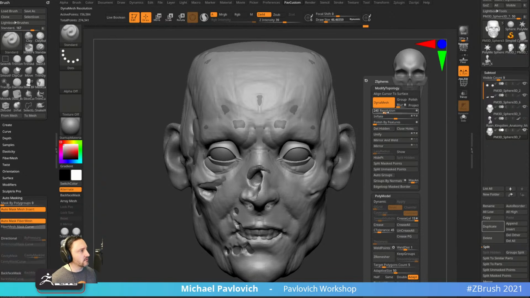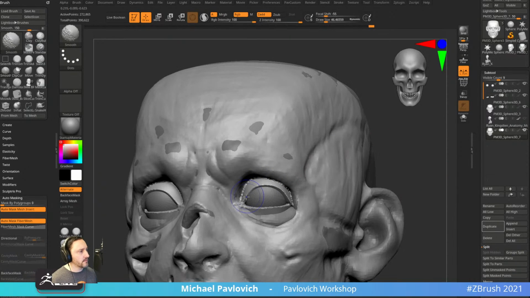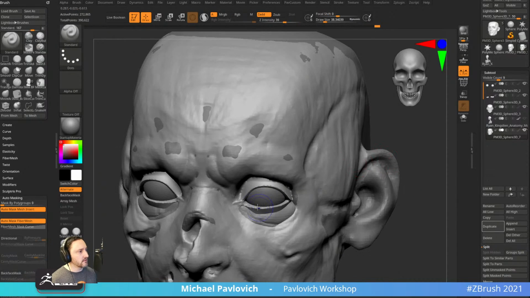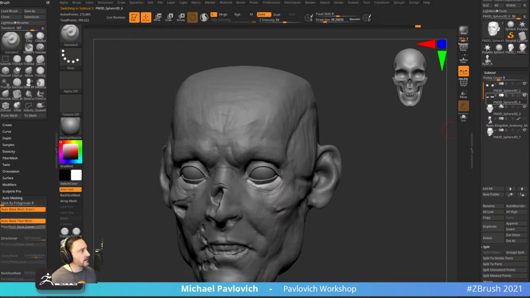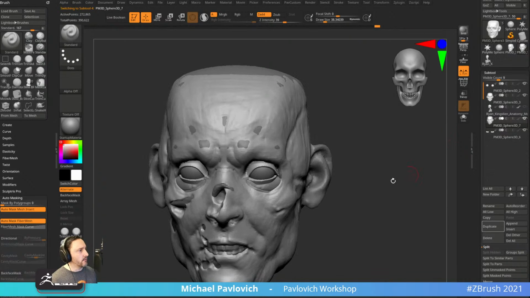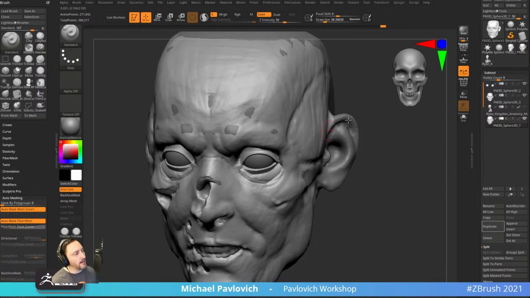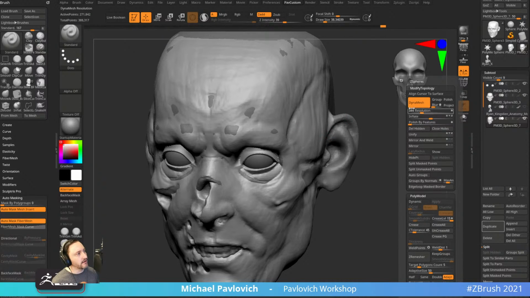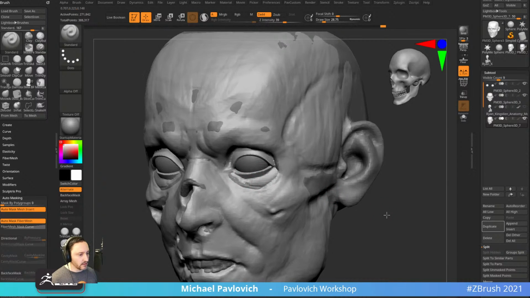Let's go ahead and raise the resolution up in our Dynamesh just a little bit more. There we go. And then now we can go through here and smooth out those things. And also the little fat we added here separately. We didn't need to do that, but just for fun, we just need to merge these down and then re-Dynamesh. By putting the head above where we're merging down, it's going to inherit those Dynamesh properties. So if you wanted to maintain that resolution, that's why you would do that.